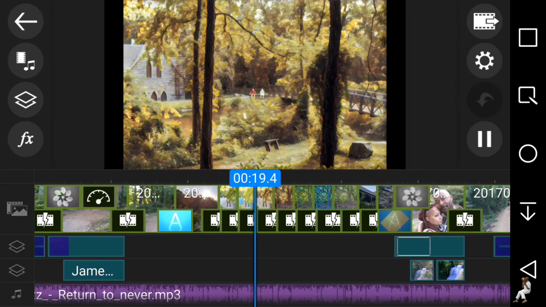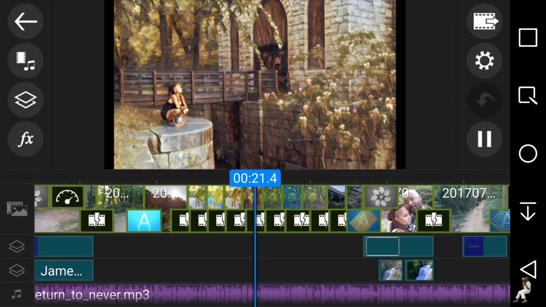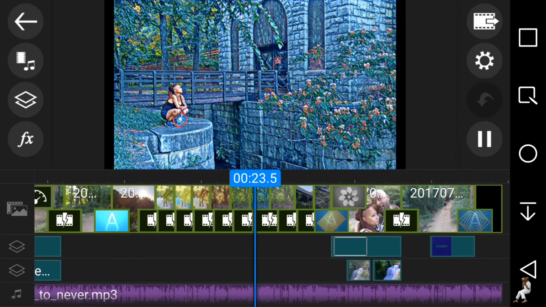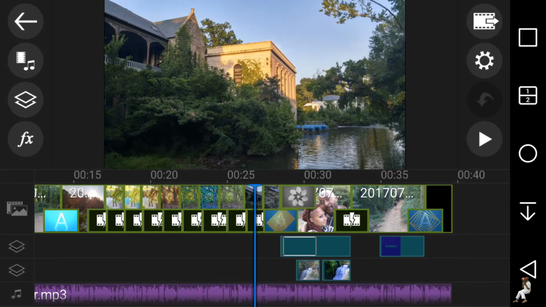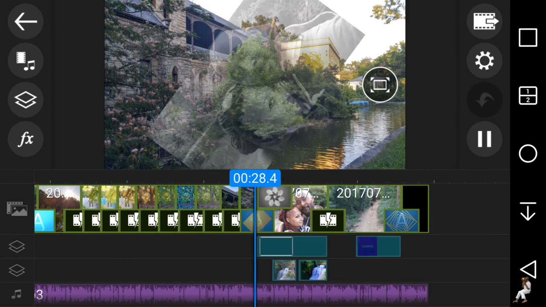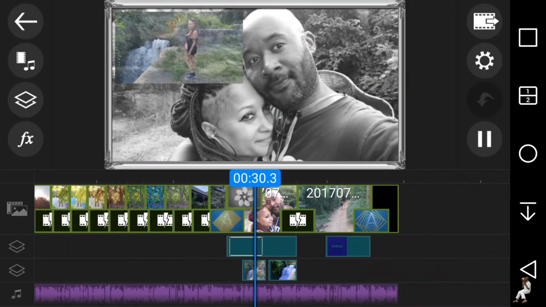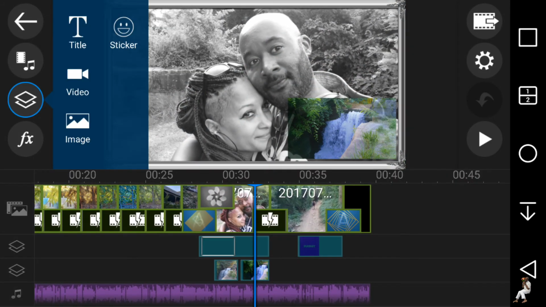Now for this, I simply applied Prisma filters to a nice base image to get free transitions. The Ken Burns photo effect is something that PowerDirector wants to do by default. It is manually editable and it can be turned off. Here, I have a rotational transition, full screen black and white effects, 3/4 transparency overlay images, and a picture frame from the available default stickers from the overlay menu.